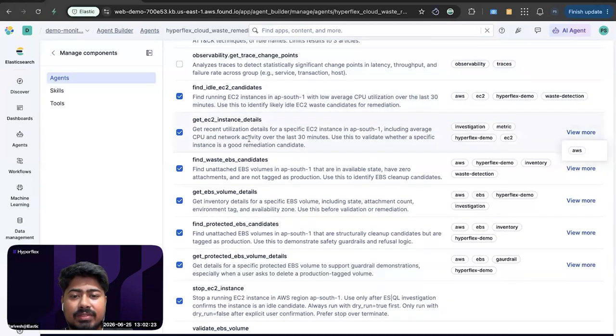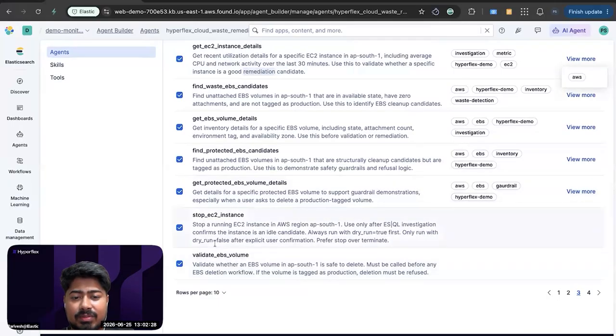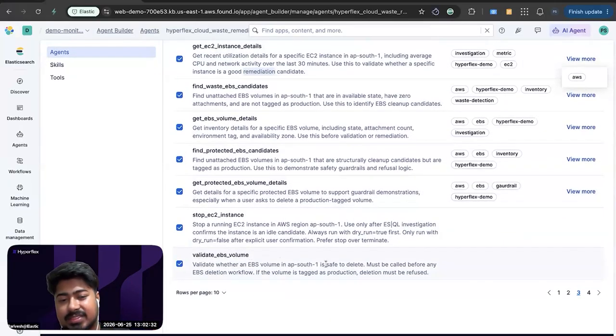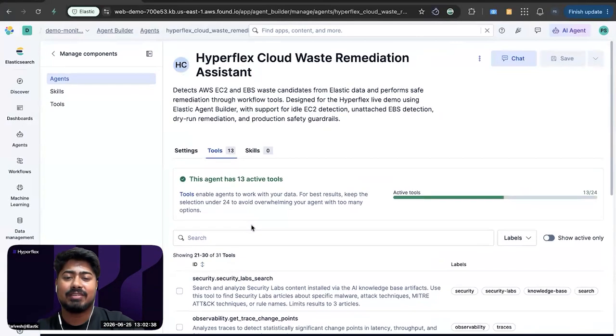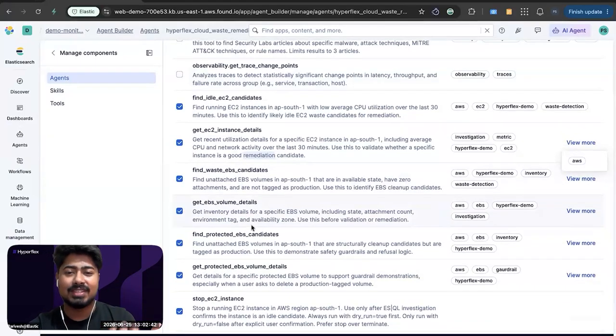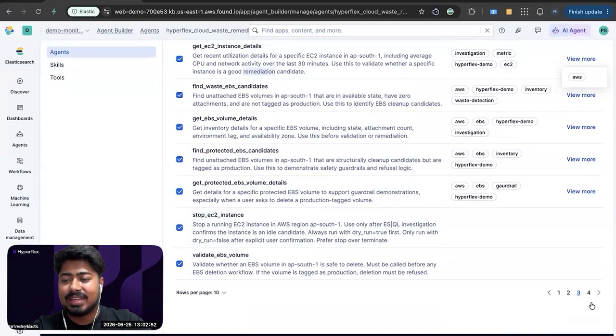Okay, it's only appearing for this, but some of these are from the ESQL, and these, like validate EBS and everything, are for the workflows. And this stop EC2 instance is actually a workflow tool, which allows this agent to call an API to actually stop my AWS instance because it's out of Elastic, but yes, you can do it using workflows.